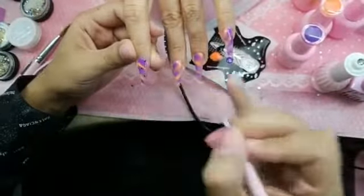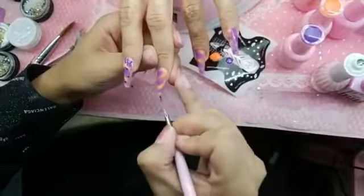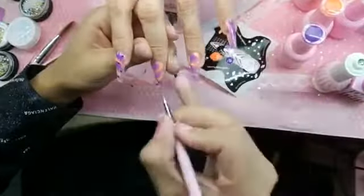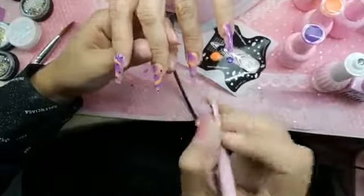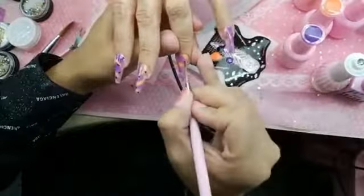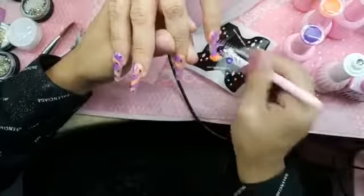Stephanie Browning is saying, I'm obsessed with marble style nails. Every set I have on my own, I have marble. It's so much fun and so easy to do. And it's so versatile. And I think that's what's great about it.